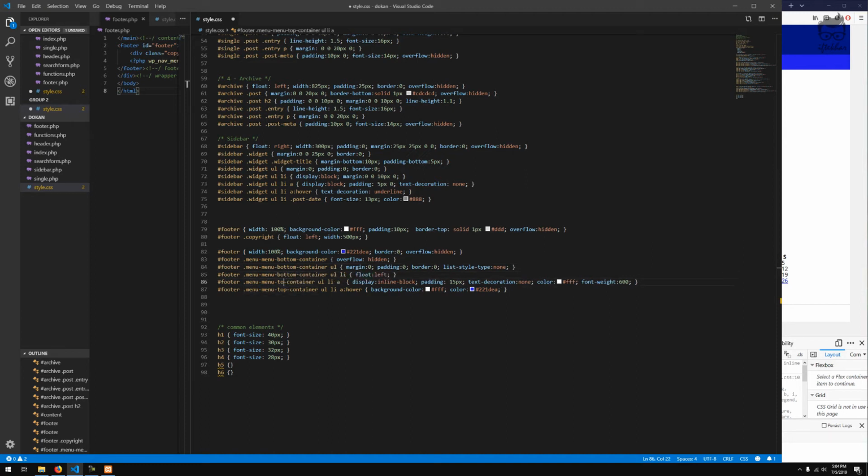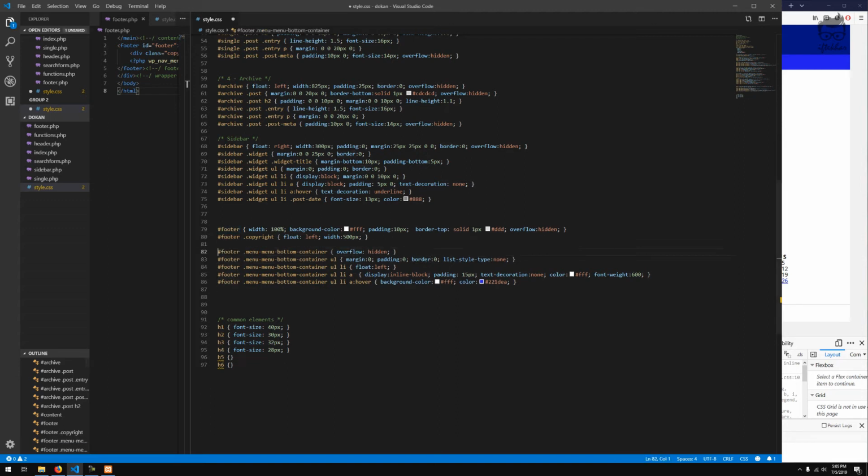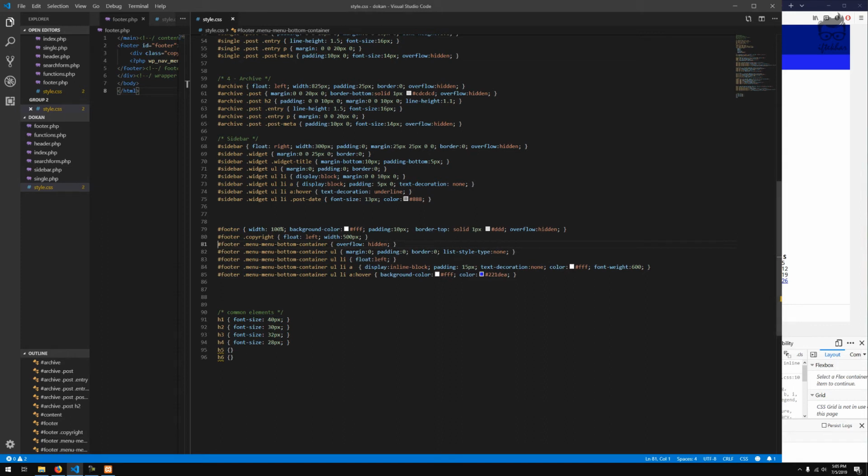Now we need to remember that the background for the top one was blue, but we do not want that over here, so we would keep it normal. We don't need any background. And we actually do not need this one either, I would say. Now like this. And as far as the font size is concerned, padding looks a little too much in here for the bottom section. Let's make it 10, and font size, make it 13 pixel. Let's see how it looks.